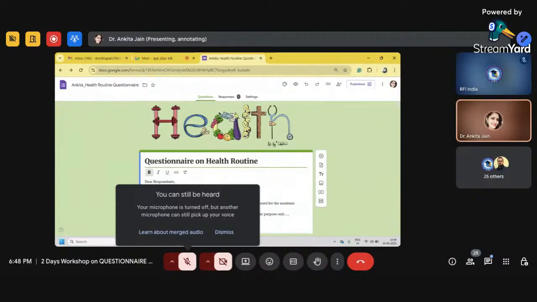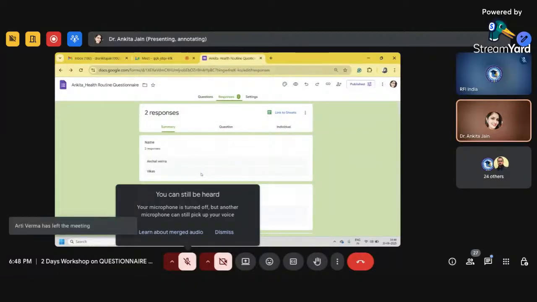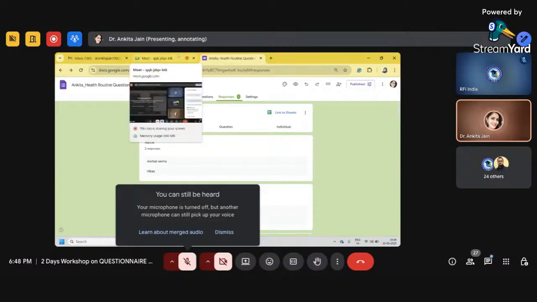I have received two responses as of now, one from Achal Verma, another from Vikas. Can anybody please respond if you are filling the form or not?